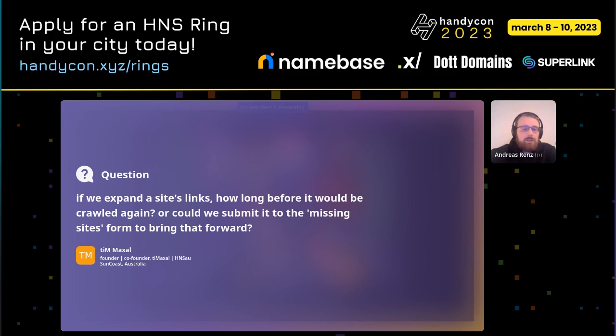If you expand it right now, I'm still figuring out what the update rate of pages is. Currently, it's 1 week, but if you add it to the missing sites form, it's 1 day, because the crawler does multiple cycles per day. The refresh rate will be adjusted based on the update frequency of a website.